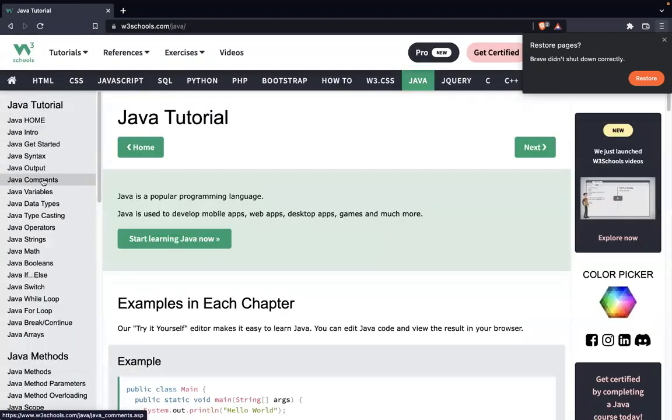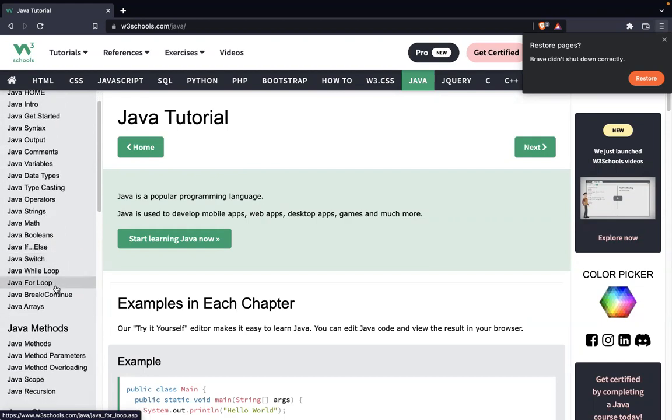So we are done with comments. We know variables, data types. Typecasting is nothing. When we do Java, at that time we'll understand it. It is like how to change an int number into a string. That's a simple one line of code we have to write. Operators like equals to, less than, greater than, whatever. Strings, booleans and everything else is not needed. Don't worry. If and else, you know. While, no, for, no. Switch is not that useful. I'll show you this within 2 minutes. It's not at all useful.